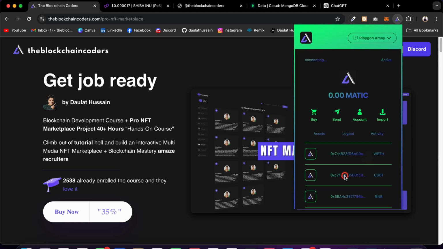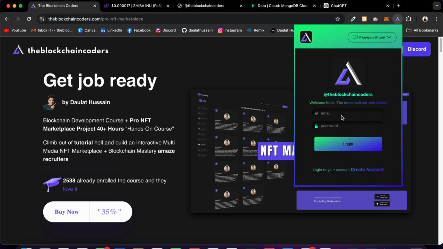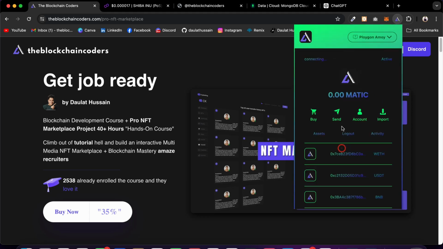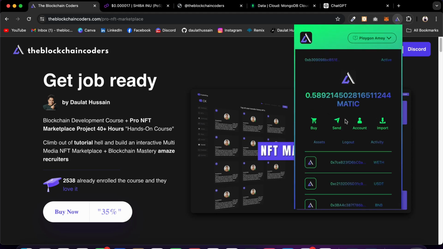So you can simply select and you can go back to the same account, or you can simply log out and you can simply log in with that. So I'll come back to that and I can paste my wallet address, and I'm logged into my account and it has 0 funds. So I'll simply copy the address. I can go back to the accounts. I'll switch my account. So this has this much fund.